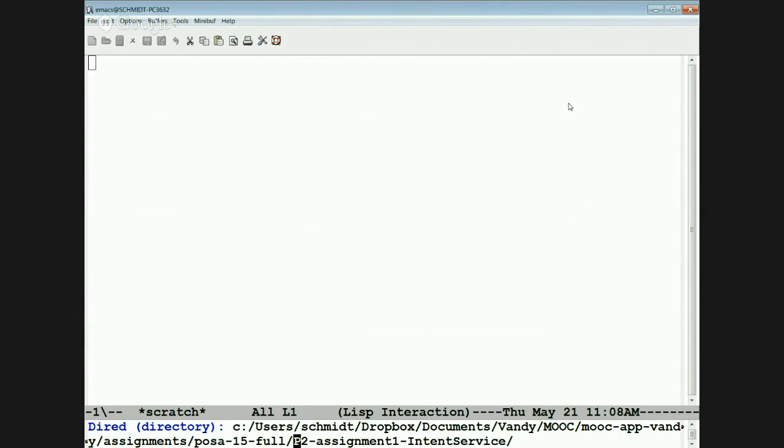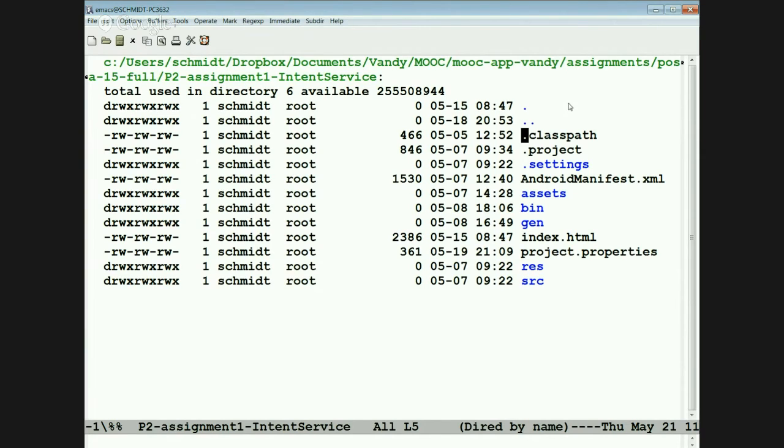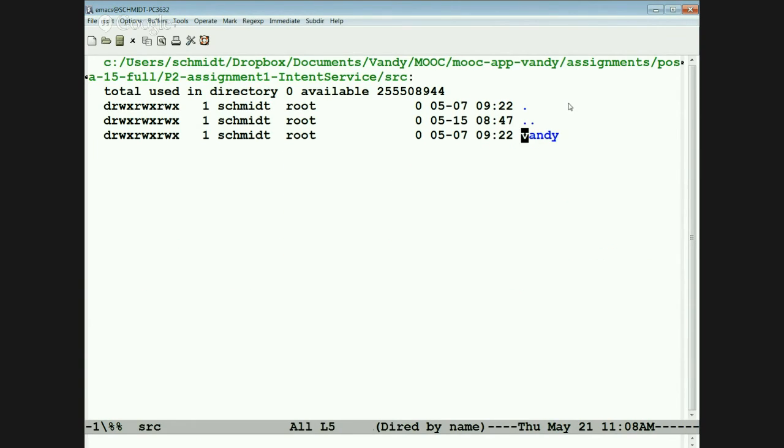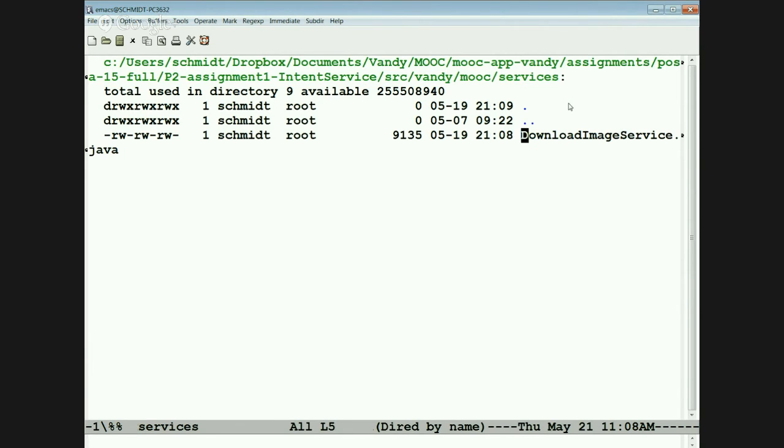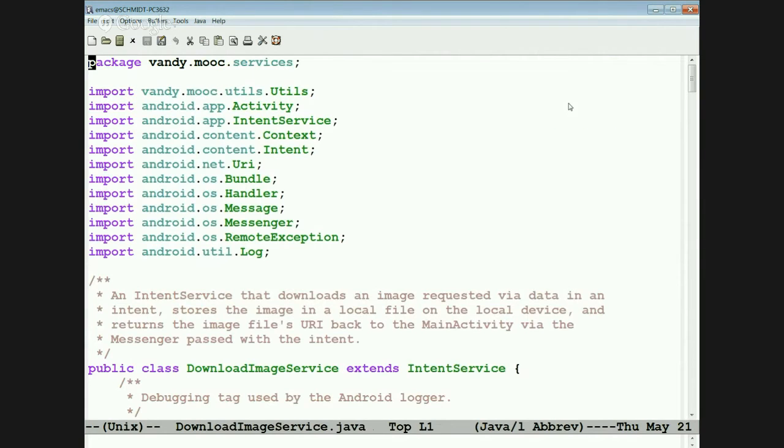All right, so what we're going to do now is talk about my solution to programming assignment number 1, which you need to be aware of in order to be able to do the peer assessment properly. So a lot of this stuff we looked at in the original code walkthrough, so I'm just going to focus on the parts where we had the to-do instructions. So let's go over here to services, which is where you actually had to fill stuff in. This solution, by the way, is kind of based on an older way of thinking about things.